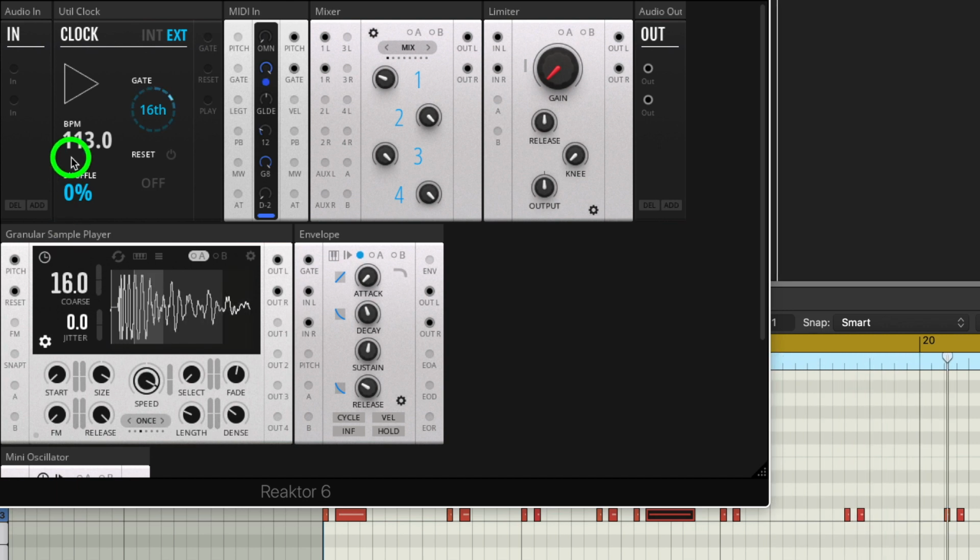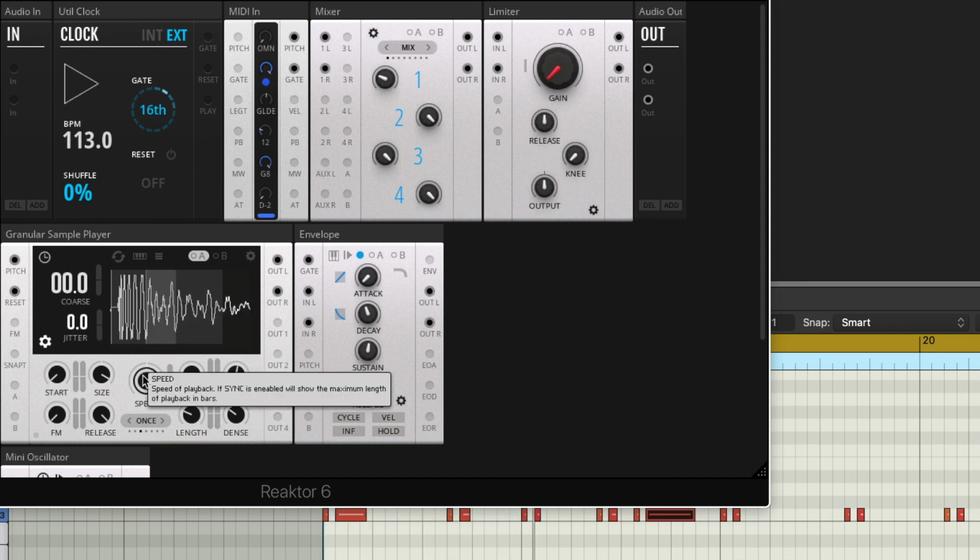So there you go. We can pitch it up and down. Might sound better up here. Not sure. One thing I will highlight is that with a granular sampler, there's a way of describing to the engine how to move through the file.